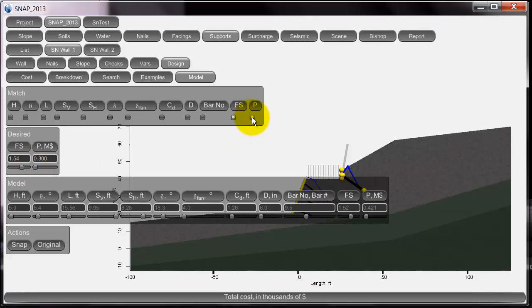And another interesting thing you can do is you can see, is there a valid design at, say, a factor of safety of 1.3, or say 1.35, and it finds that. But we want to say, what's the minimum price you can find for that range?